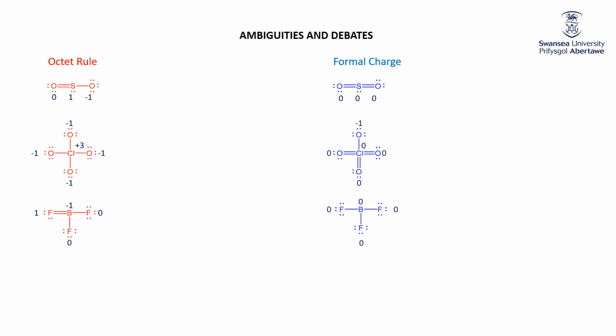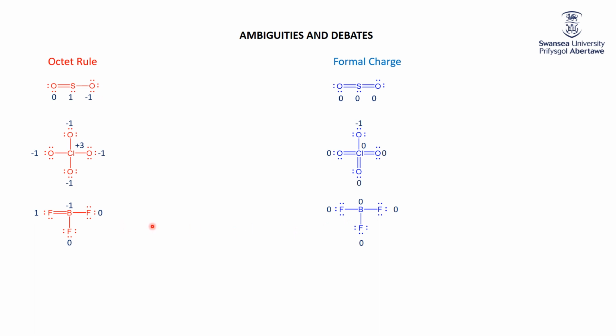Now, these electron deficient molecules, we'll talk about one of these again in a little bit more. BF3, obviously, when it reacts, it is behaving like it wants more electrons. It's a very reactive species. So the formal charge people say, well, it's because you need these extra 2 electrons on the boron. I don't have a problem with that. What we argue, though, is that you can actually get to the octet rule by making the fluorine double bond. Now, obviously, fluorine doesn't want a double bond, so this thing is still going to be reactive in order to make the fluorine happy. Okay, octet rule versus violation of the octet rule.